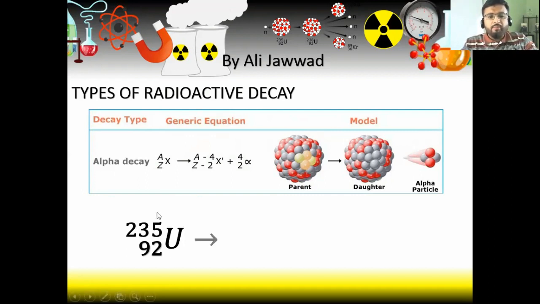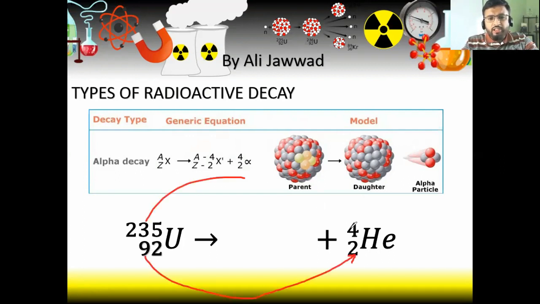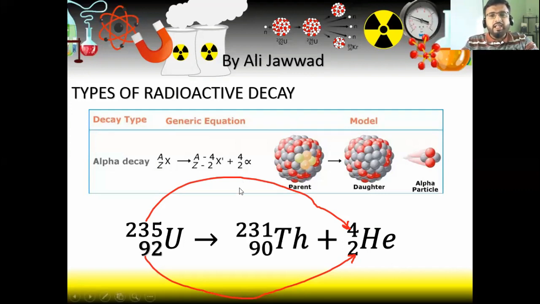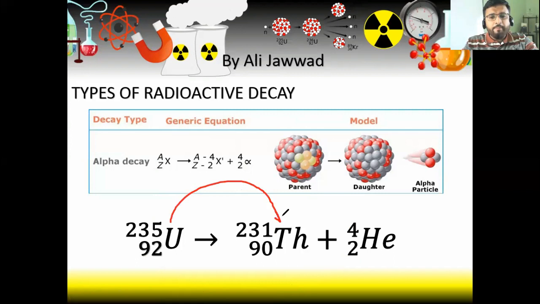So if the alpha particle is being emitted, then obviously a +2 charge has been ejected out of the atom, while 4 nuclear particles or nucleons are emitted out of the atom. So what are we left with? Yes, we are left with 90 positive particles in the nucleus, while 231 nucleons. So the uranium has converted into its daughter element by emitting this alpha particle, and this process is known as alpha decay.